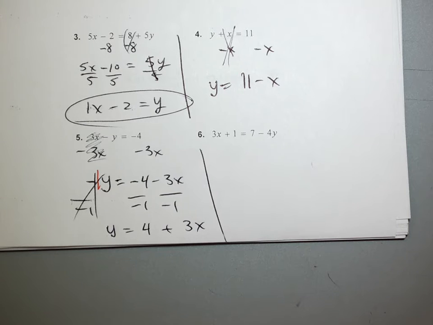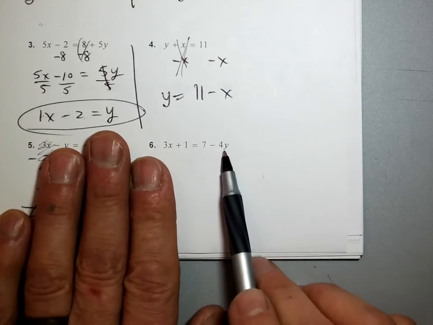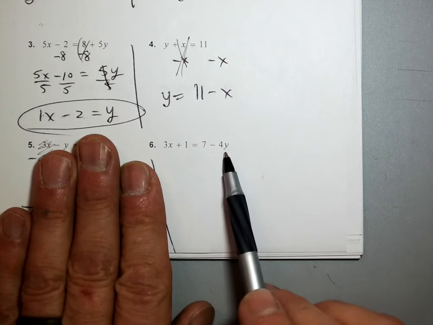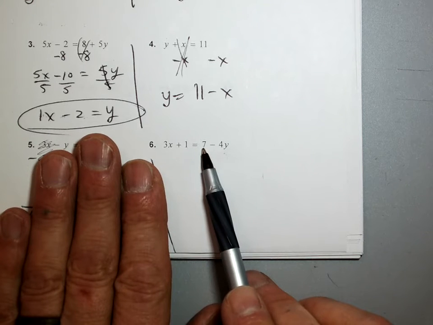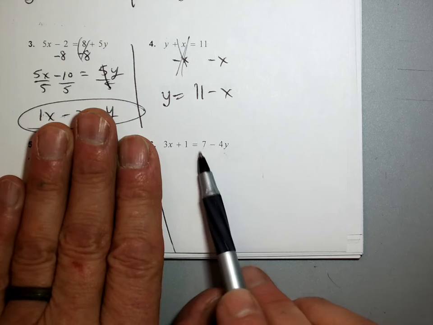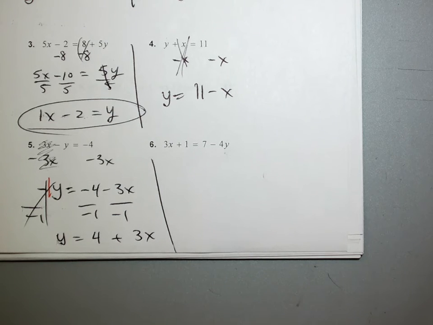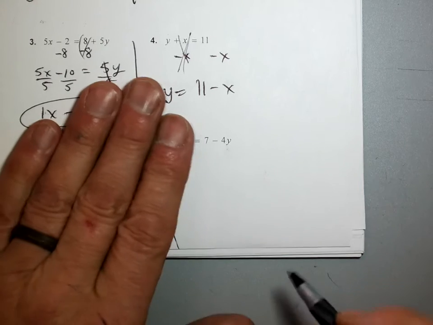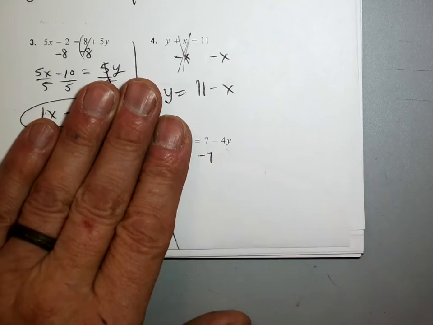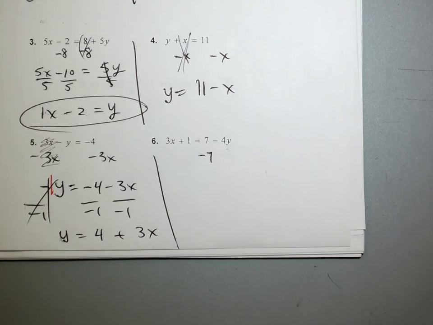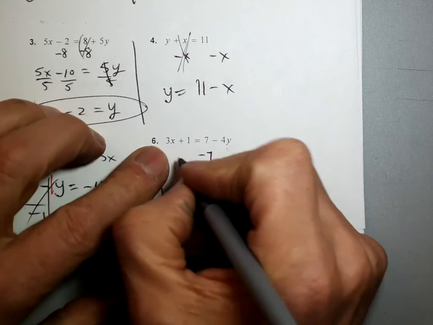It'll help. Okay, number 6. Here's my y. I'm going to get rid of everything around the y, so I've got to get rid of the 7 and the negative 4. First, let's get rid of the 7, because it's the number out on its own, right? So I'm going to get rid of the 7 by subtracting 7. That'll cancel it. Now when I subtract 7, I have to put it here. Put numbers with numbers. Minus 7, minus 7.